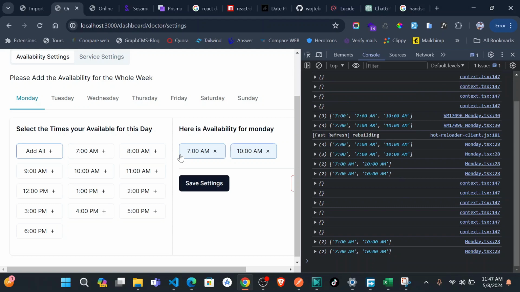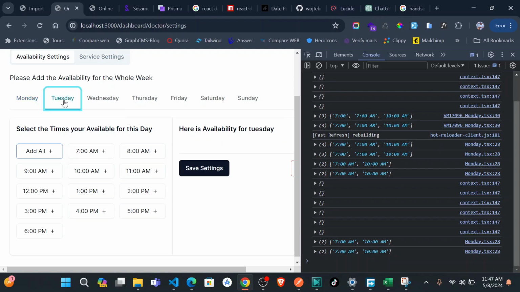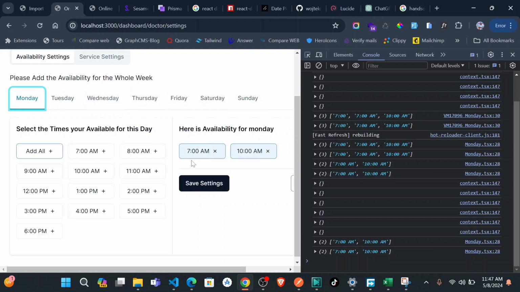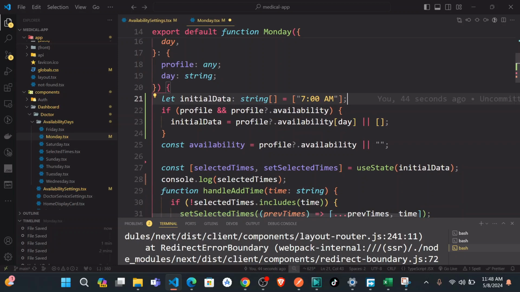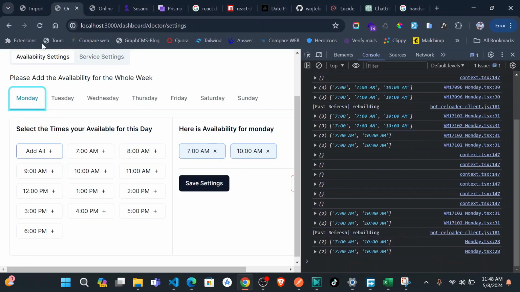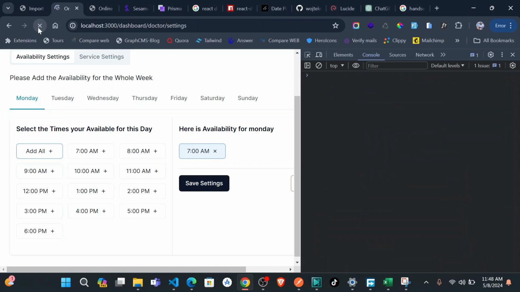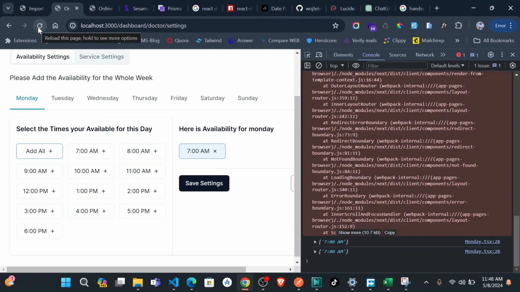So what we just have to do is, because if I got Tuesday, at least it might get an error. I think the first one is the one which has a problem. Others are okay. So we just need to give at least a default. We have to give a default list of 7, just like this. If they want, they can just go ahead and remove that. So at least we have 7 here.